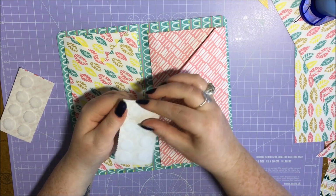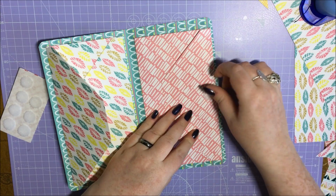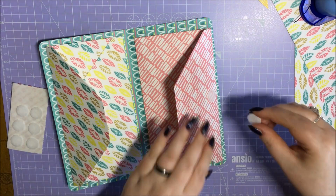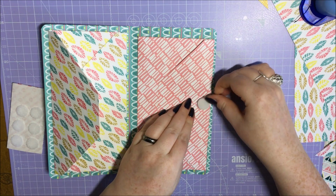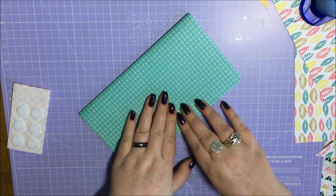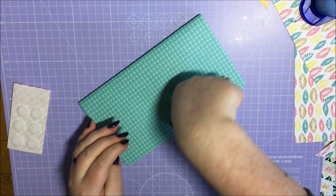So all you do with that is get your Velcro dot, lie it down. You could measure it to be perfect, but as I have said once or twice, I'm a lazy crafter and I like to eyeball things. So then you stick down the other side straight onto the Velcro and then shut it like that. Make sure the adhesive, oh, I said adhesive.